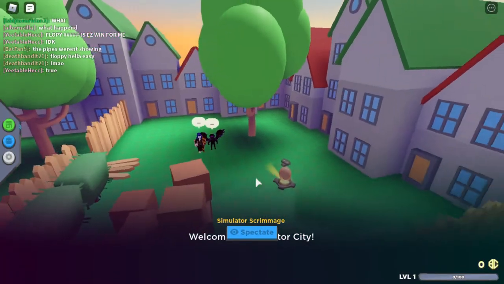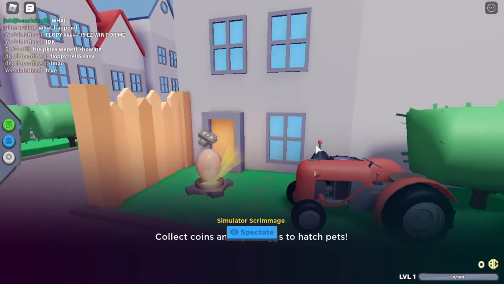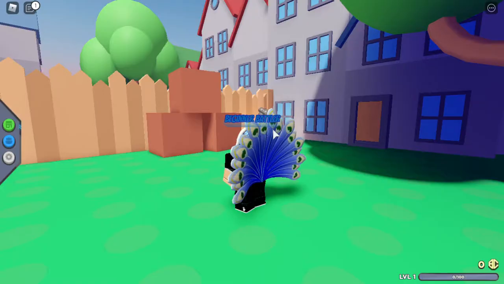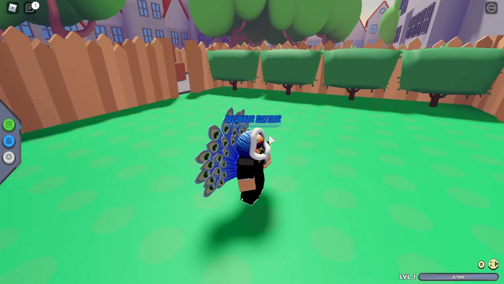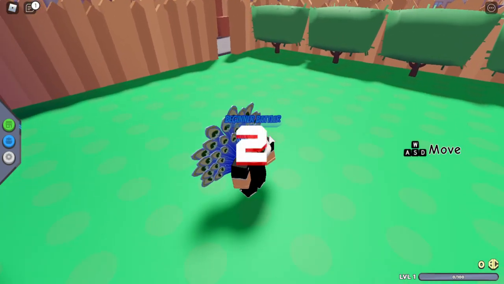Spider City. Collect coins and open eggs to hatch pets. Pets increase your multiplier for coins. Ready? 3, 2, 1, go!